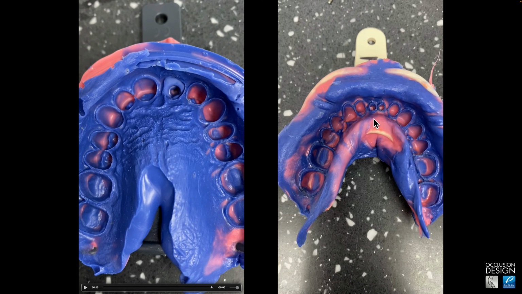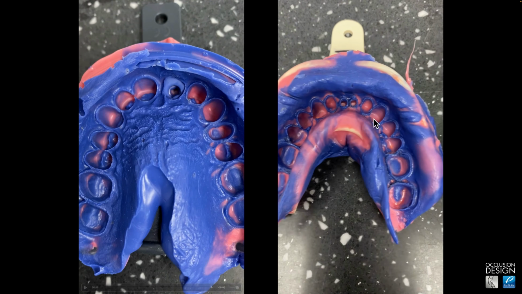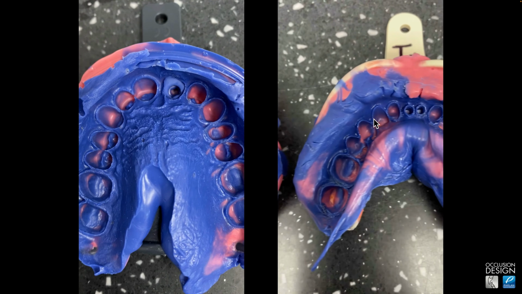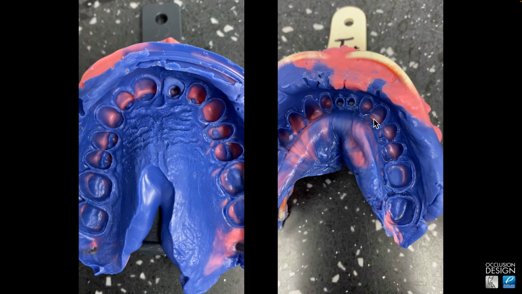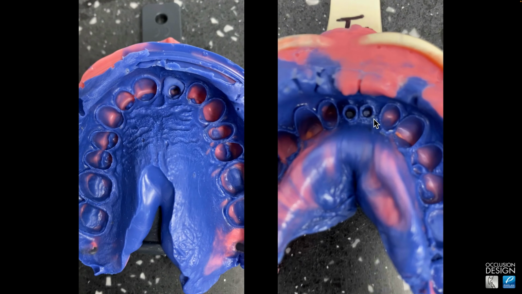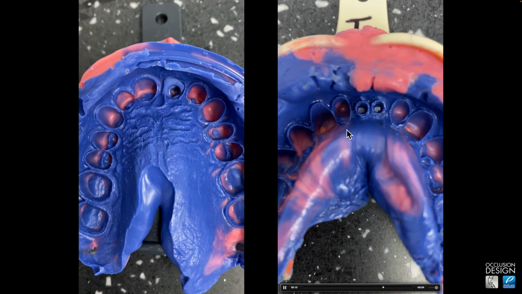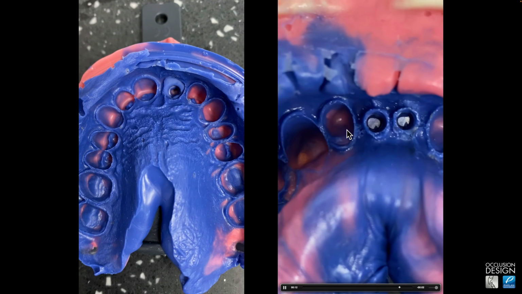Since then, I've actually almost completely moved to open tray for implant impressions if I'm not using a scan body. So in the anterior, I always use a custom impression transfer, and I would use an open tray wherever possible. And on the lower, we did 2. So it looks like we did 2 on each. The lower, I was concerned about these anteriors, but it ended up working out okay.